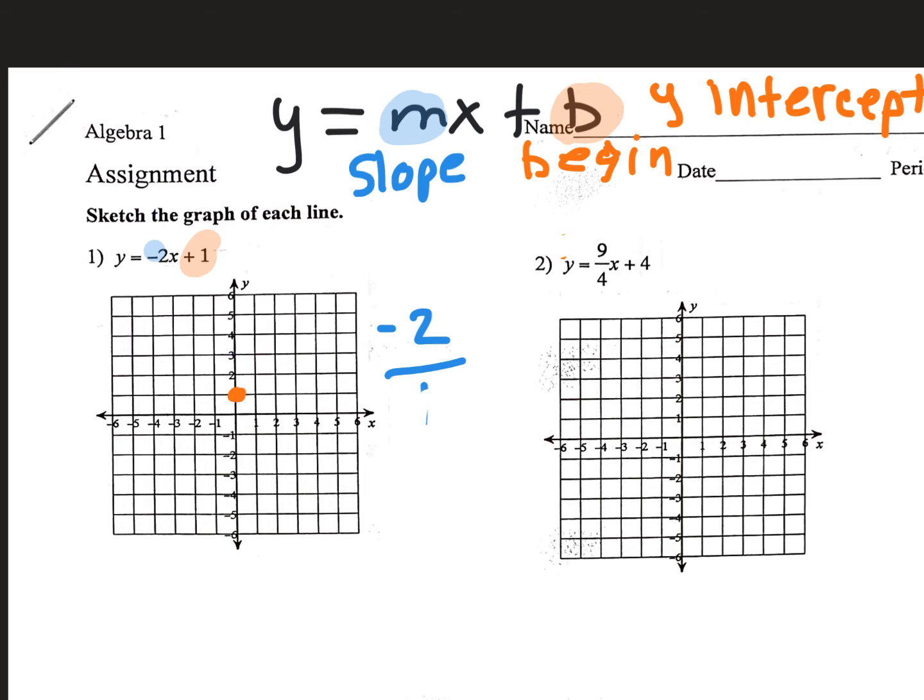This is a very common mistake that I see a lot of kids make, which is why I'm writing it in red. A lot of kids will just stick the same number underneath it. But -2 divided by -2, anytime you divide anything by itself, you just get a 1, right? So it can't be -2 over -2 because then you've just changed the value of it. So it's going to be -2 over 1. So now we have a rise and we have a run. So I'm going to take another color, which I recommend that you do too, and I'm going to circle that. That's going to be my rise.